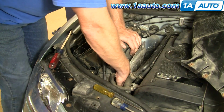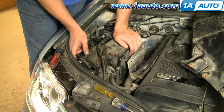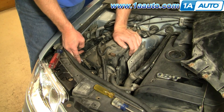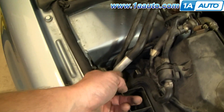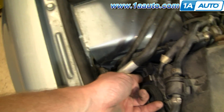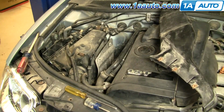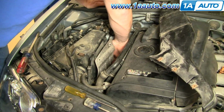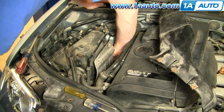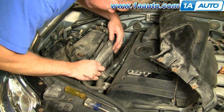Okay. Reach down, and what you want to do, I'll show you on this one, is you pull up on the clasp and you push in the middle of it. Okay, show you better. When you do these clasps, basically you want to make sure you pull them up and then push in the middle to lock them on. And then this last one. Those are all locked on.